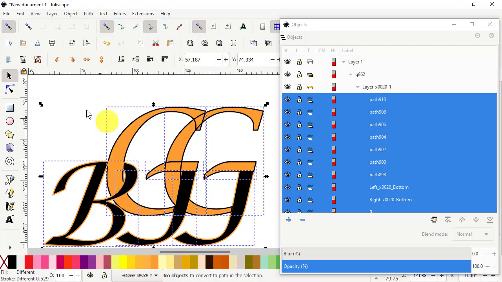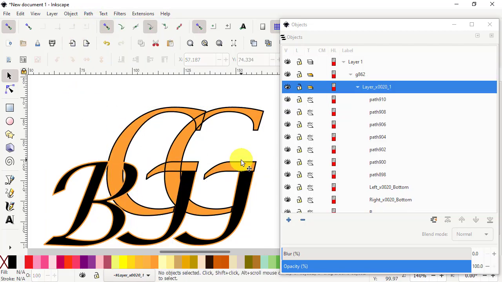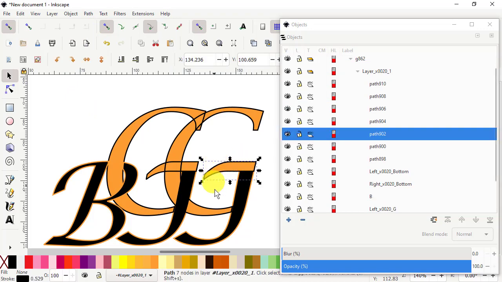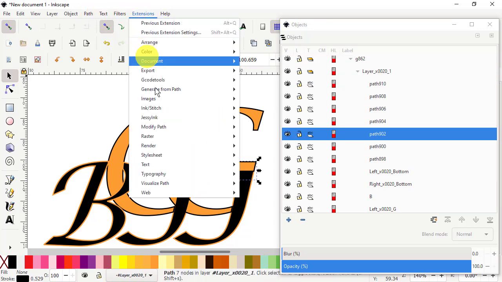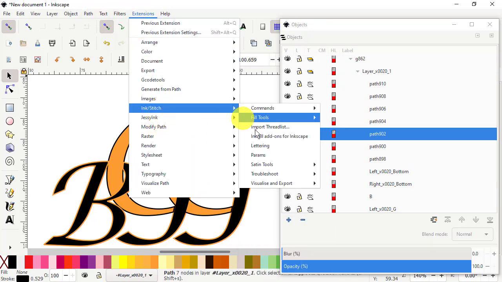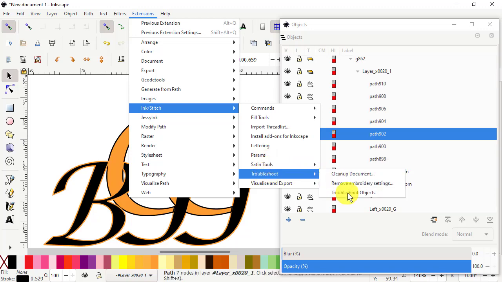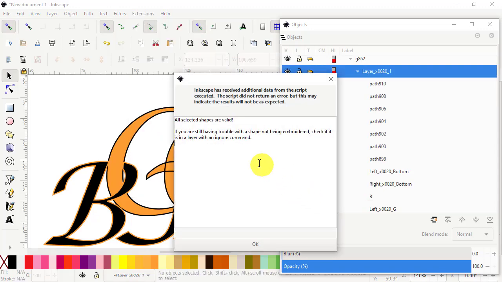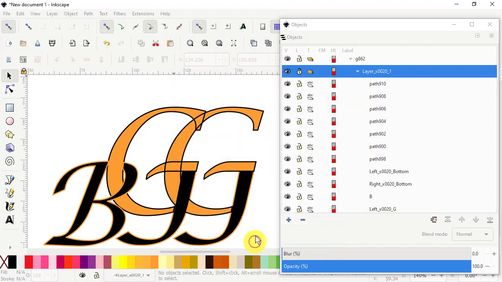Object to path, and then selected the item again and did extension, Inkstitch, troubleshoot objects, valid.